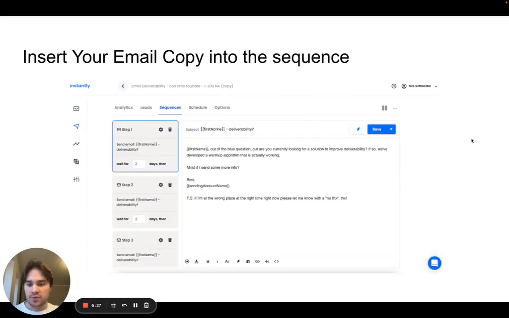Then after importing leads, you go to the sequence tab. This is pretty self-explanatory, but basically here you will copy in all the copies that you made previously, the five ones. So you will copy in one here, and now you have two choices. You either create separate campaigns and put separate copies into every campaign, or you can use our A/B testing feature, which isn't on this screenshot, but basically here, where I'm hovering my mouse at step one, you'll have variation A, variation B, and so on. So you can test multiple different step ones with different copies right in one campaign. You don't have to do separate ones, but you can if you want to.